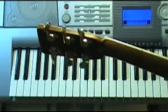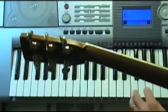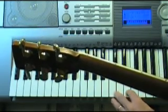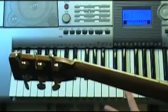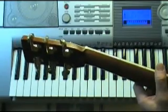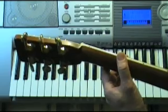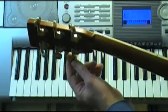Okay, we're going to go ahead and tune the high E note, or the first string. I usually hum the two notes in my head so I can determine if my string is high or low compared to the keyboard note. Da, da, da, da, da. The pitch of my guitar is higher than on the keyboard, otherwise known as sharp. This means my string is too tight and I have to loosen it.